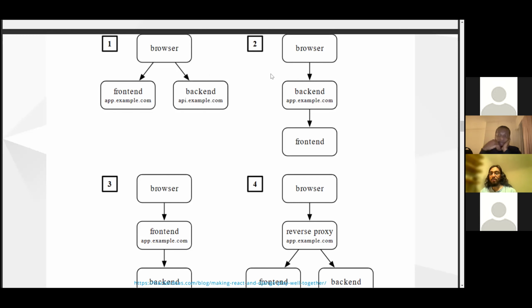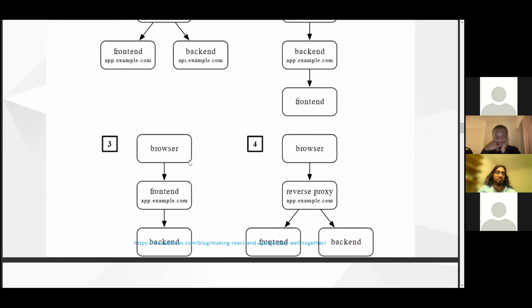The other one that's used quite commonly is the second one over here, where the browser speaks to the backend. The backend hosts the backend APIs, but it also hosts the static front-end files. So your browser talks only to the backend. The backend loads up the front-end files when required, and when you need to access your APIs, you still only talk to your backend. This is another common design used for smaller apps. However, this couples your front end with your backend because your front end is inherently loaded by the backend.